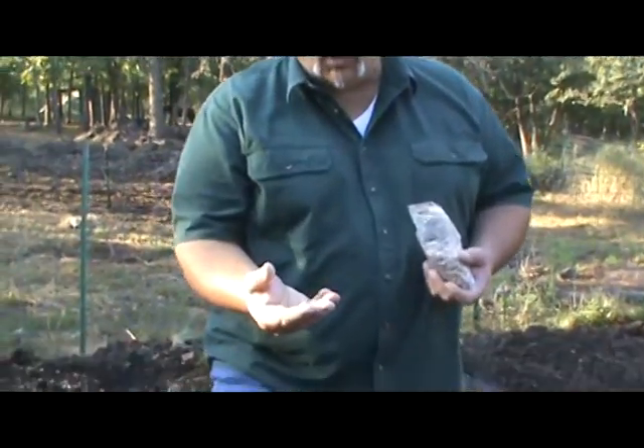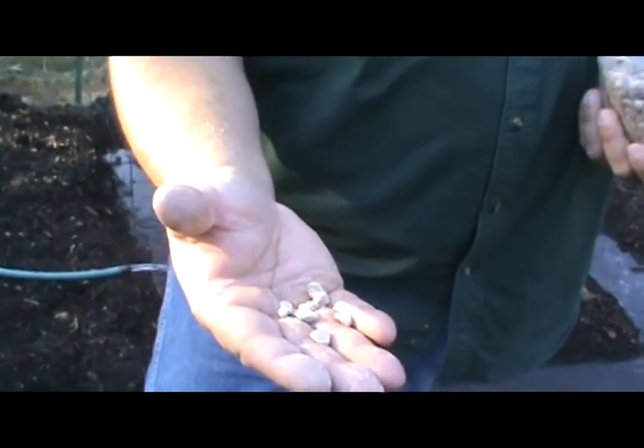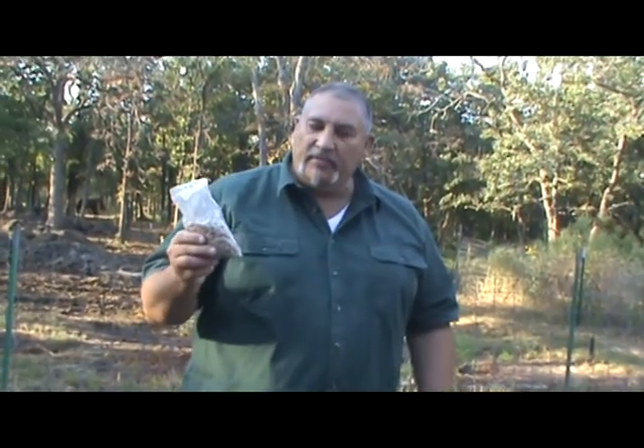The reason why you would want to add these trace minerals to your garden is because trace minerals are essential to health with plants, animals, absolutely every living thing requires them. However, over the last several million years, all these trace minerals that were natural in our soil everywhere in the world have washed away through rain and wind.